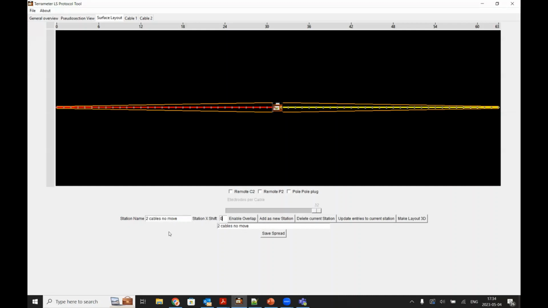But then if we want to produce a long profile and do that by the method of roll along, where we pick up one cable and move it forwards and then move the instrument forwards one cable length as well, then we'll need to have roll along stations. So we can make one for rolling forwards and call this one cable forwards.